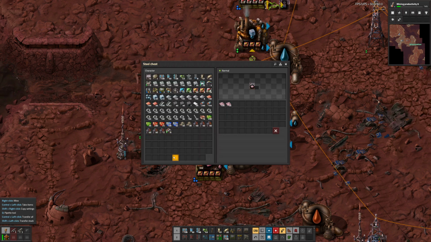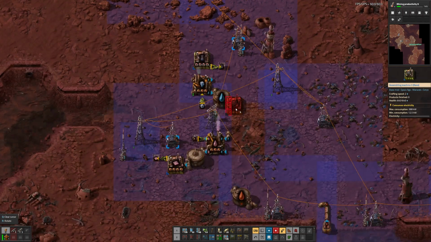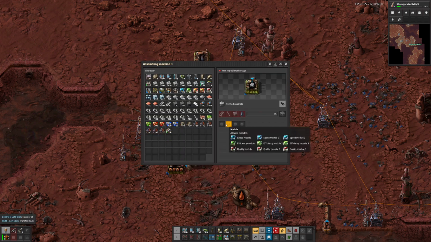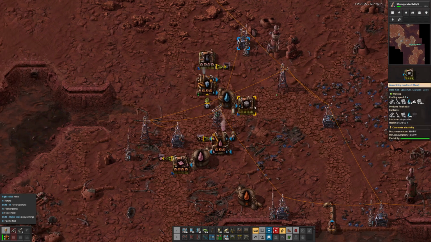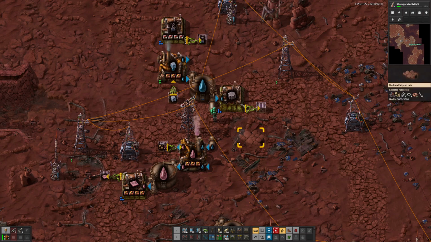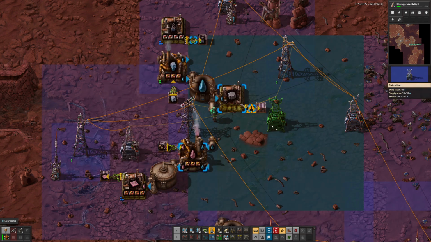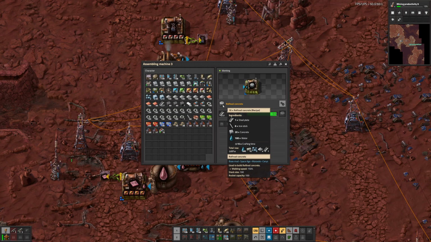Already almost 150. So now I need concrete or refined concrete. That also needs water. Let's see. Yeah, let's first make refined concrete. And that is not too difficult. Should put substations on my hotbar now, as I don't really use the medium electric poles here. I guess it's 10 refined concrete per craft, so that is rather good.